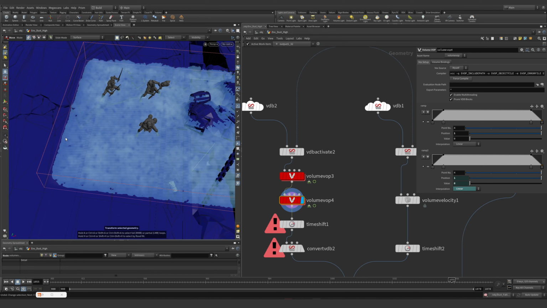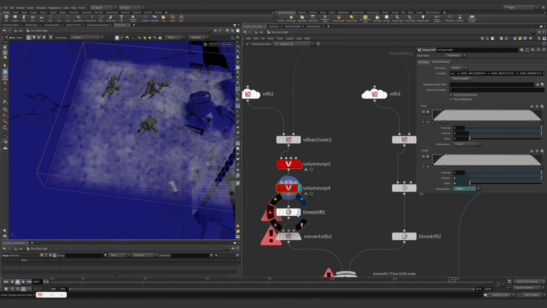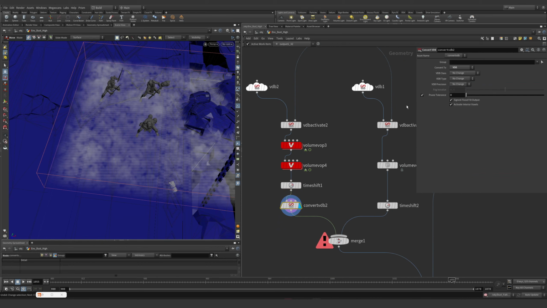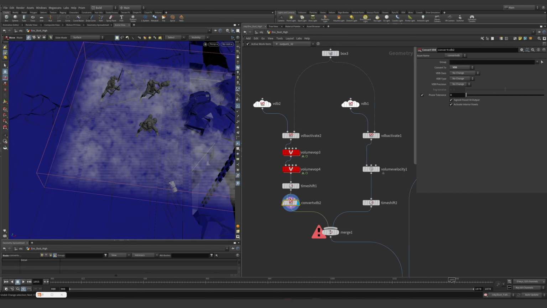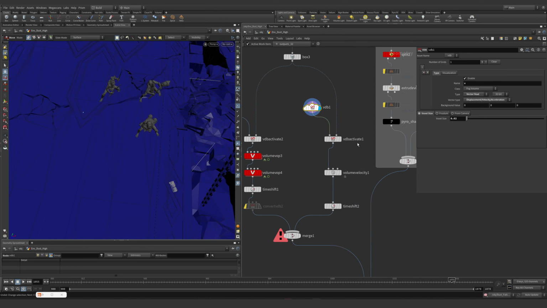So the simulations go on top of each other kind of seamlessly, right? So it doesn't create so many errors in simulation. I mean, in render. And then I'm shifting this because I actually don't want to have an animation here, and I'm converting this again to VDB. I don't know why I did this. Yes, this is unnecessary.